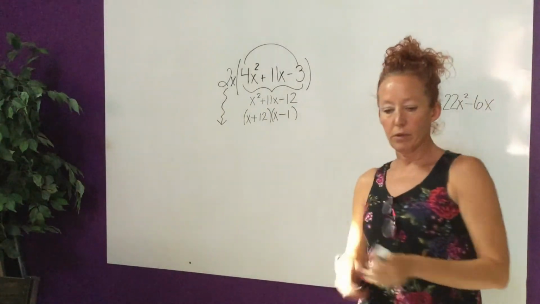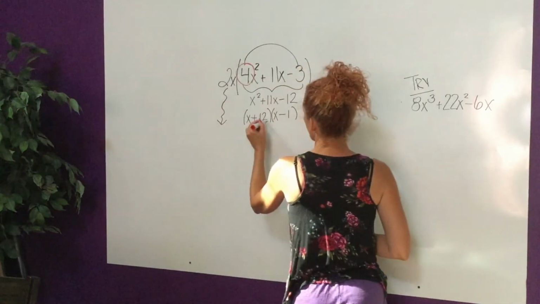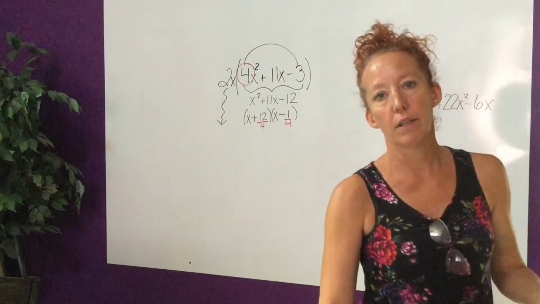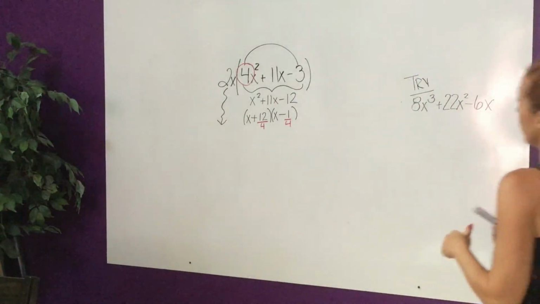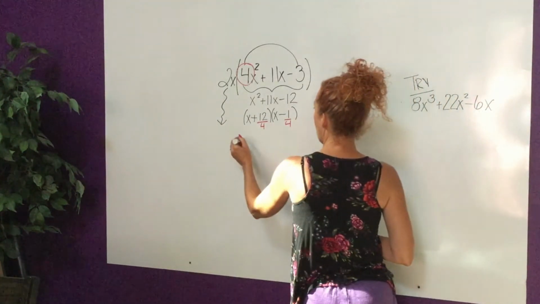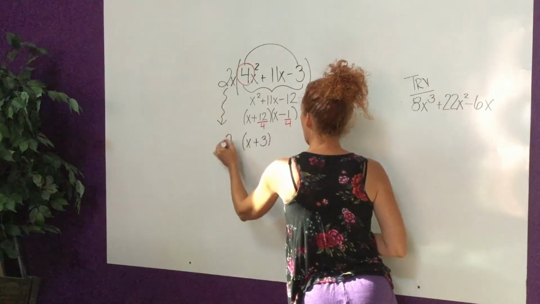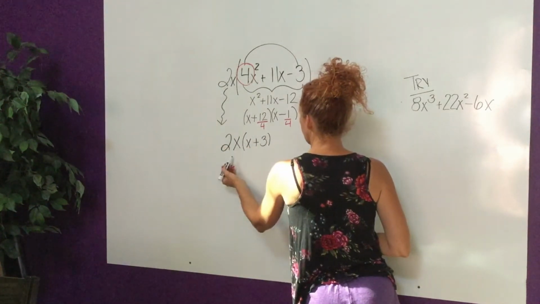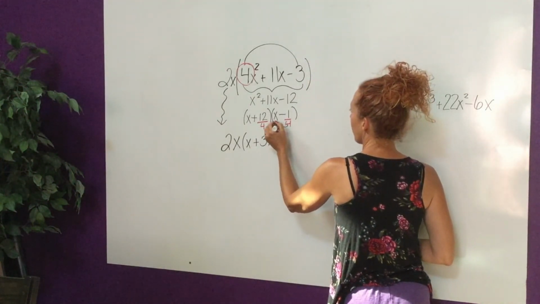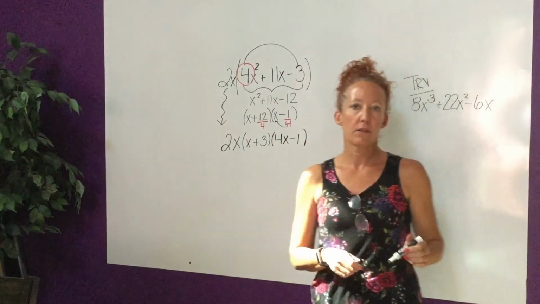And since I multiplied by this 4 here, that's what I need to divide by here. So again, there's a good use of color maybe for some of you. And so that way you can see why you're doing what you're doing. And so this is going to reduce to x plus 3. And now, since this is my final step, I'm going to write that 2x right there. And then this cannot be reduced, so the 4 slides in front of the x and gives us that.